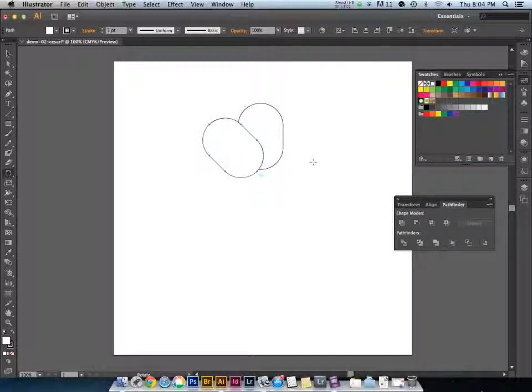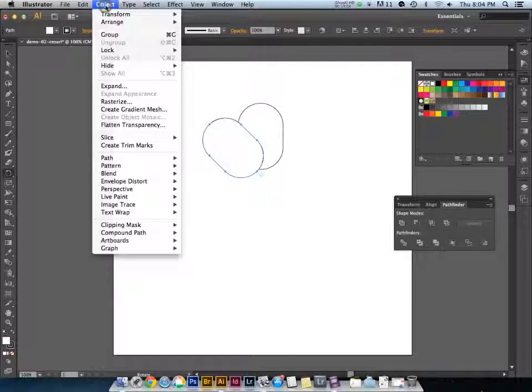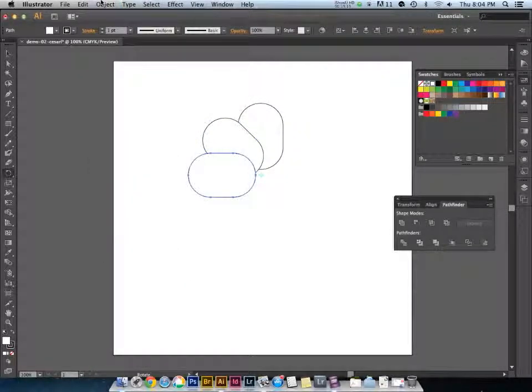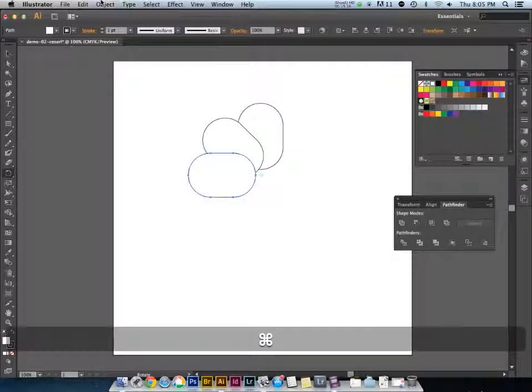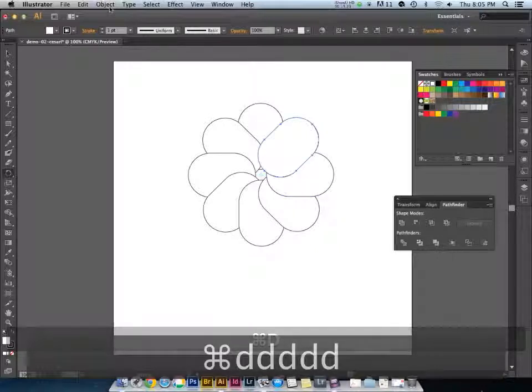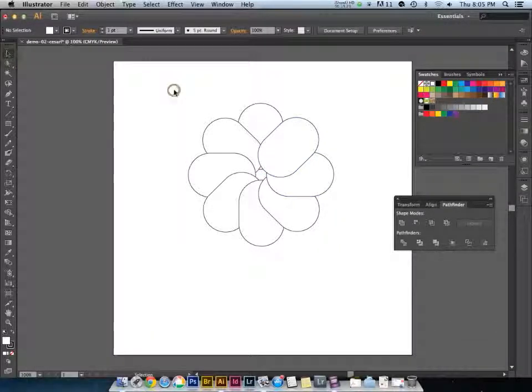And then I can continue that by either going to Object from the menu bar, and then you select Transform and Transform Again, and doing that multiple times. But I just saw the keyboard shortcut, so I'm going to hit that keyboard shortcut a few more times until I finish my little flower motif here. Everyone see that? There you go. Yep. Command D, looking good. Everyone's got the motif going.